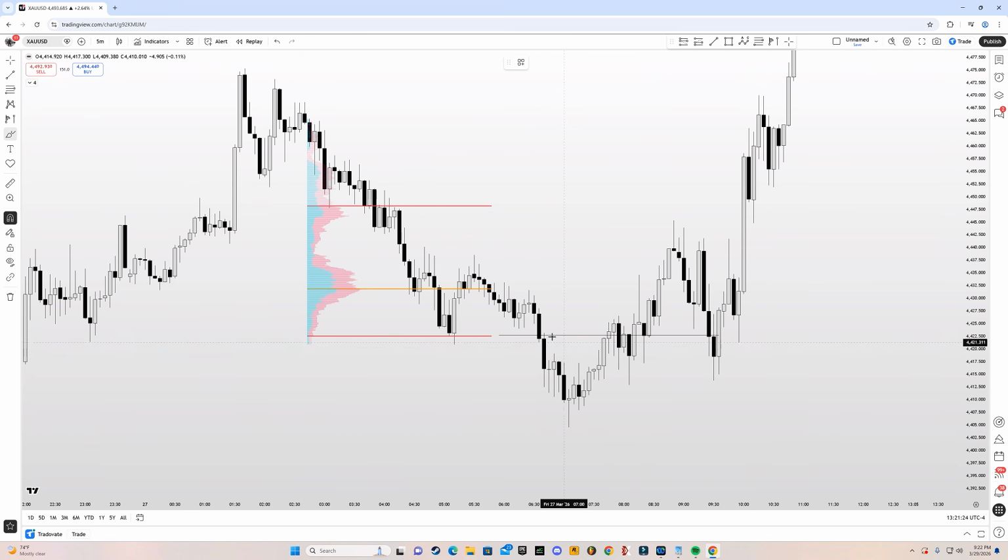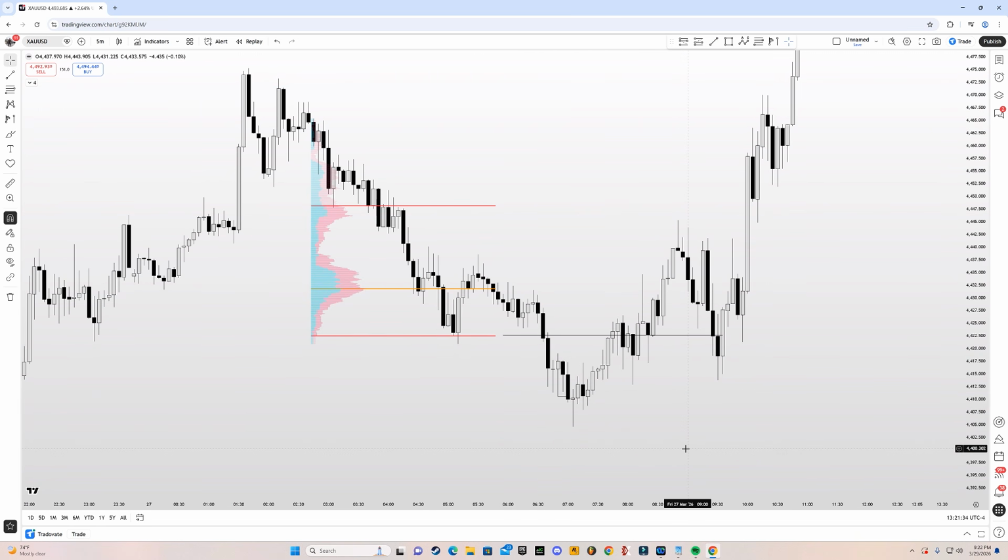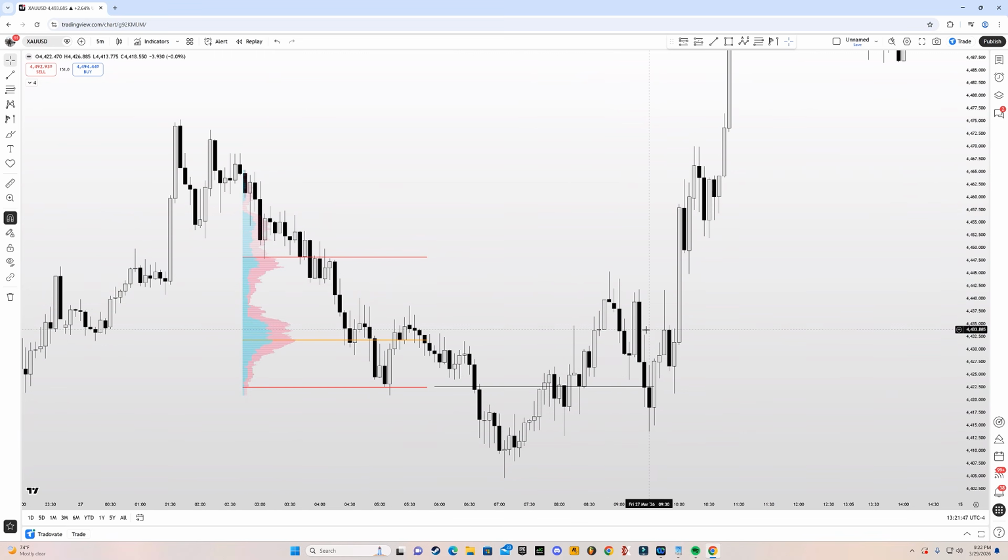So these are the basics. We have a failed auction setup where price goes below the value area low, and then we have a reclaim. So first a close below, and then a reclaim. A liquidity sweep down there is also an extra confluence that you can use. I also combine ICT with this as well. I look for CISD to get a better entry. I use this order block and everything. Okay, this was the failed auction setup.